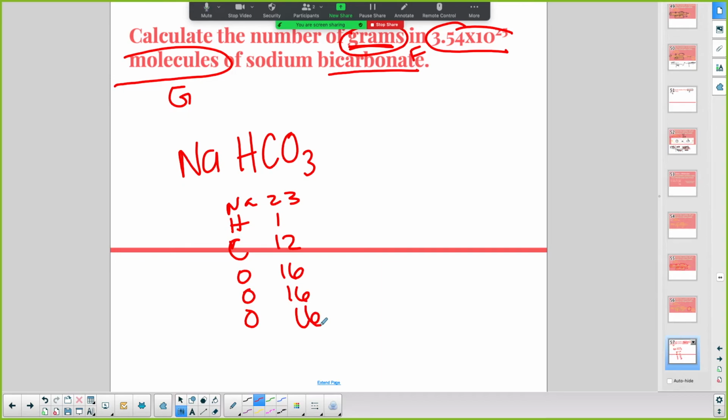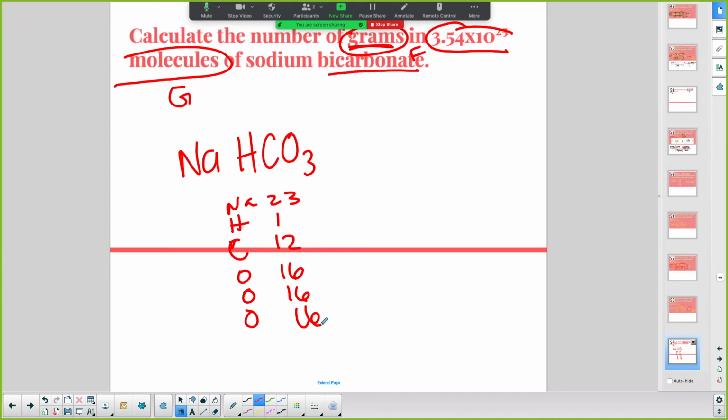Wait, why did you do that first? Oh, we're just calculating. We need to find the formula in order to calculate. This is just a part of what we have. Yes, because, I mean, we could do this later on. You could do it when you get to that box in your problem and go, oh, wait a minute, I need mass. But we just said, hey, I know I'm going to need it because it says grams, so let's go ahead and find it.